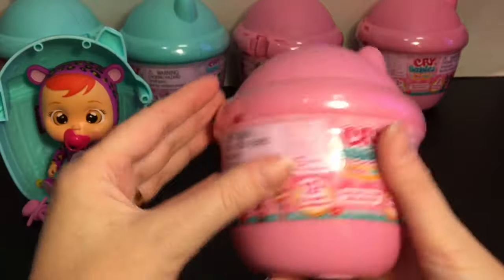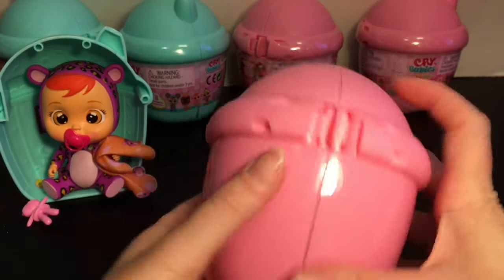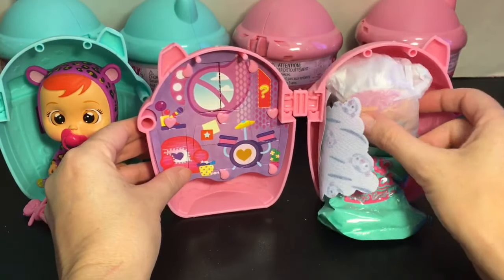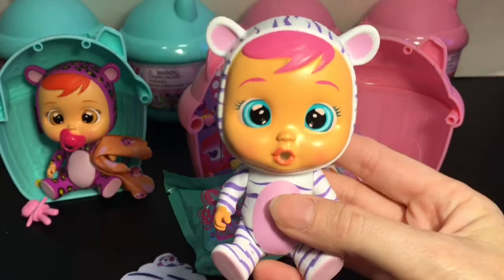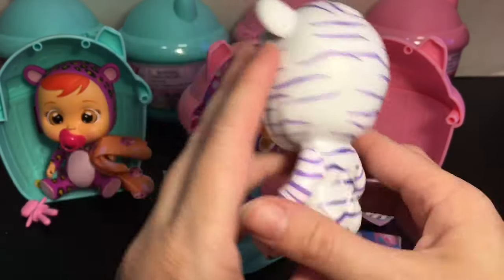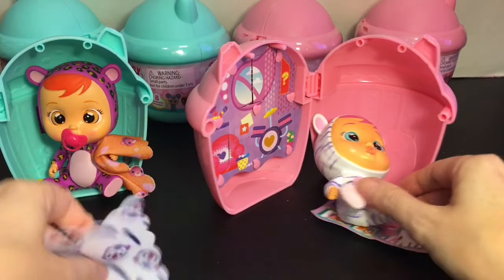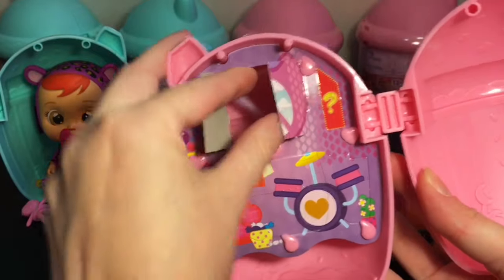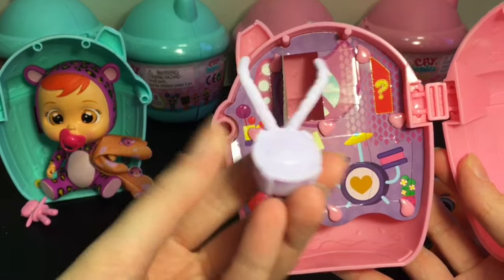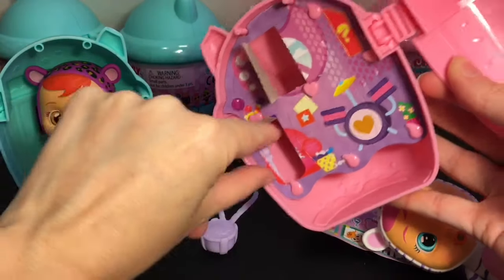Bottle number two — I'll go through it a little faster since we know some of the accessories. Tape on top, tape on the bottom. Inside, we have a cute little kitty cat theme! Oh my goodness, I just love their little animal outfits. There's the little tail — this is Nala, a little white tiger! Her stickers are different: she comes with a cactus and a saxophone, awesome. And look at her cute matching blanket. We also get a little drum.